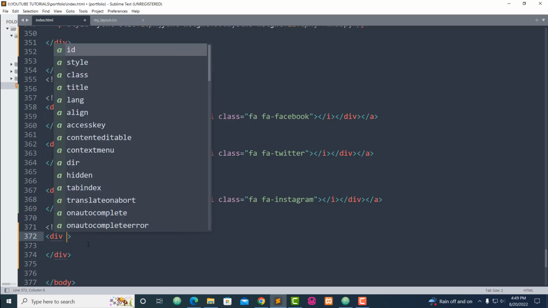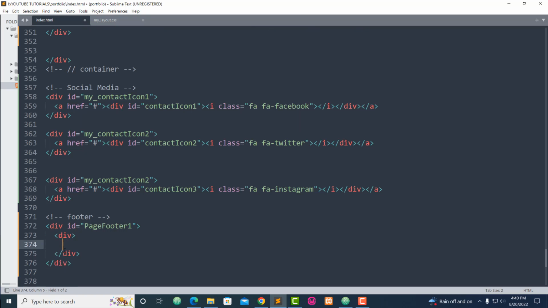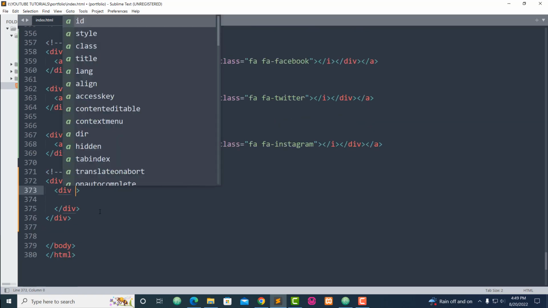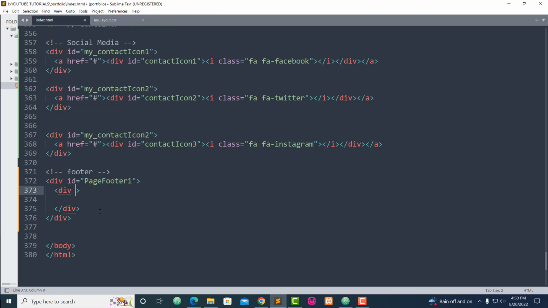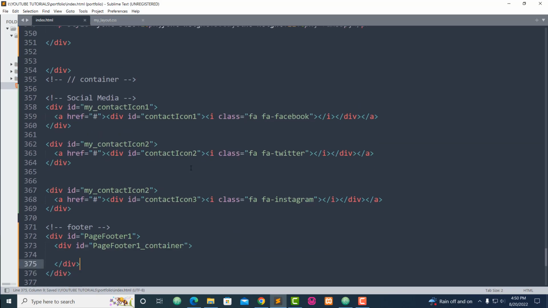I'm going to give it an ID and call it page footer 1, and another div with the ID page footer 1 underscore container right here. Now let's add some CSS because we're almost done.